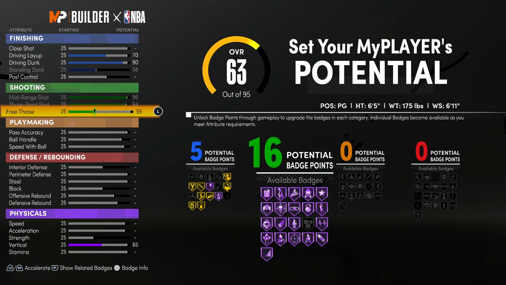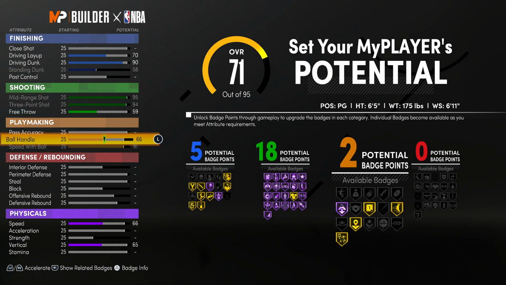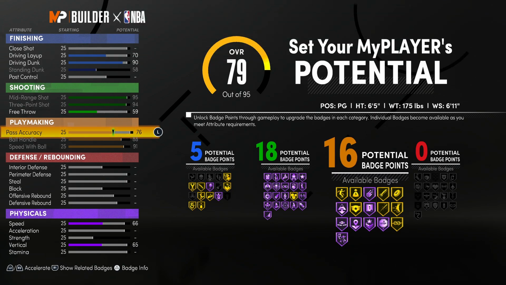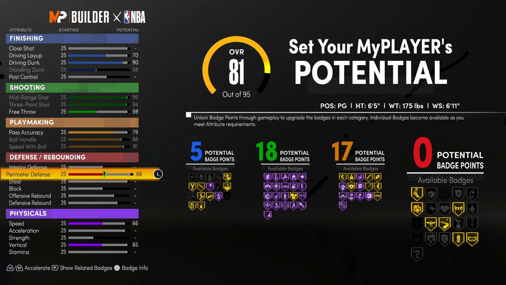As you see off the rip, I got the 5 potential finishing badges on this build. But one thing I noticed, I could have put my driving dunk all the way up and put as much on standing dunk to leave me with some more attributes. So keep that in mind. So I got 5, 18. I'm kind of keeping the same setup, but on this build, I'm going to go with 17 playmaking badges. I looked at the badge count, 17 is just good enough. You can pick 18 if you want to, but if you go with 17, as you see, I have a 79 pass accuracy. And pass accuracy in this game is very important.